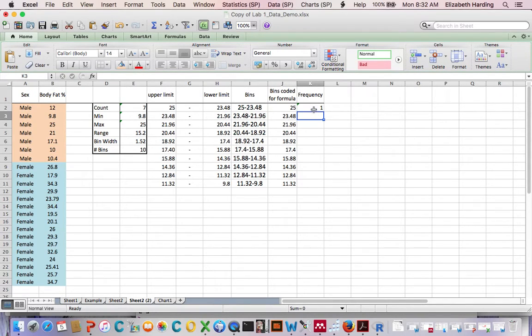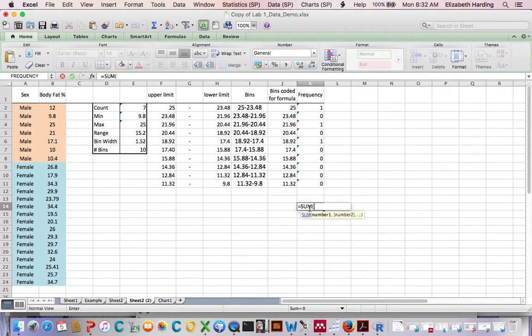Now, if I were just to carry this formula down, you can see my formula up here in the function bar. If I were to just carry that down, you can see that we don't necessarily have 7 subjects represented, right? And I can check that by summing up these values, and that should sum to 7. No, it sums to 3. So what's happening is that Excel is running a loop, and it's skipping a cell every time it runs a loop. So we're going to have to do something to change our formula.